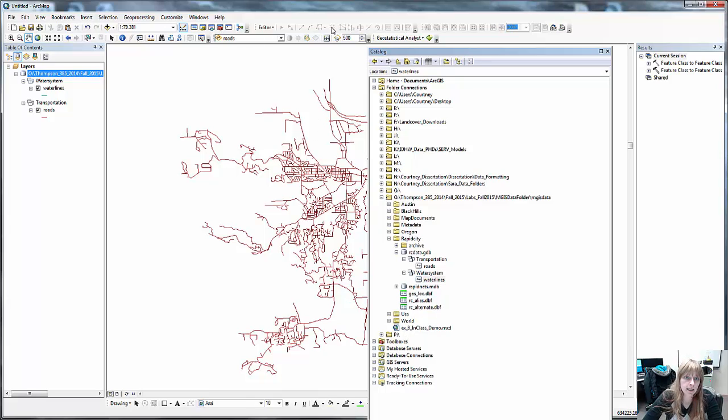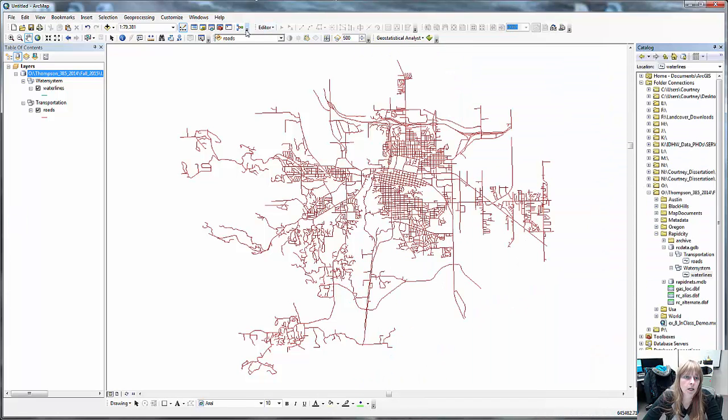And now what we're going to do is actually edit something. So we're going to go ahead and move this back over here. And I'm going to start editing. And I am first going to edit the water lines because I want to show you how this works. Even though it has you edit the roads first, we're going to do the water lines.